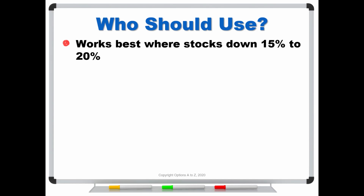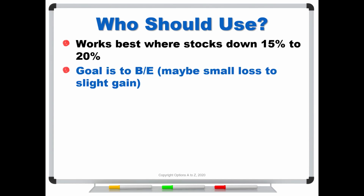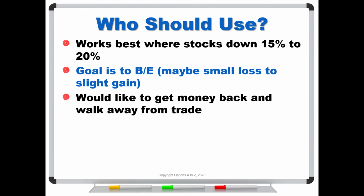Another important point is that your goal is to break even. Or you might say, I'm even fine with maybe a small loss or a slight gain. But you're not putting the strategy on to really make money. Instead, you're saying, I'd like to get my money back and just walk away from the trade. I wish I'd never put my money in here. Just give me my money back and I'm out. That's the philosophy behind the stock repair strategy.